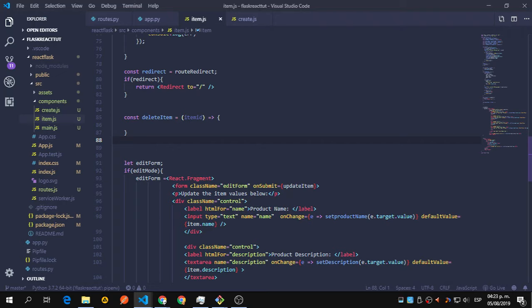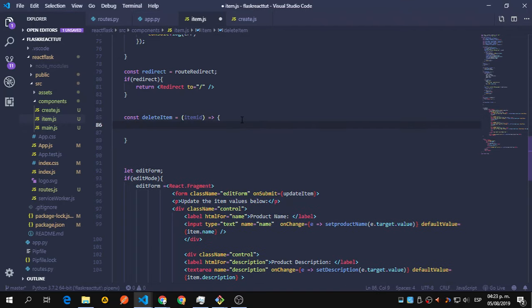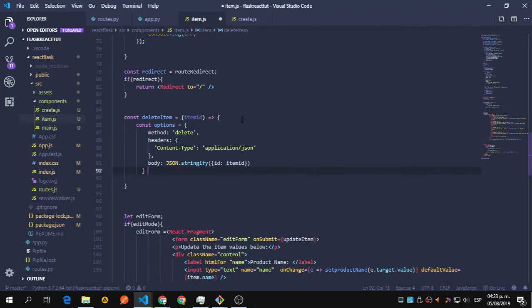So the item is going to be essentially the same. We need to send something to the API, and that something is going to have these options: the method delete, the headers. We're going to send an object, the ID name with the item ID, that is the clean ID, as the body. So we are going to send that.